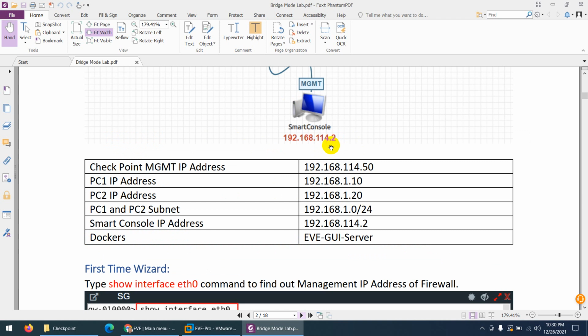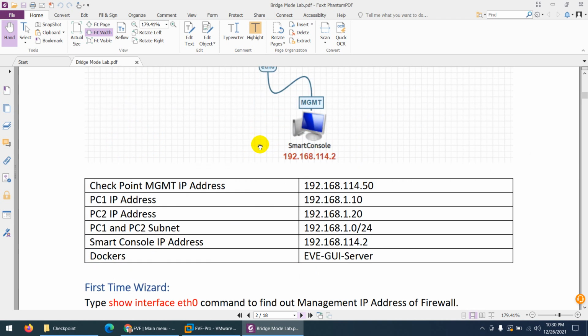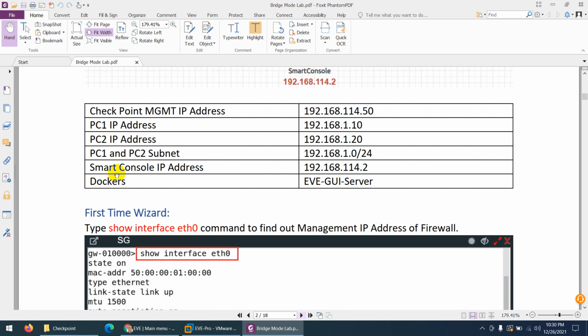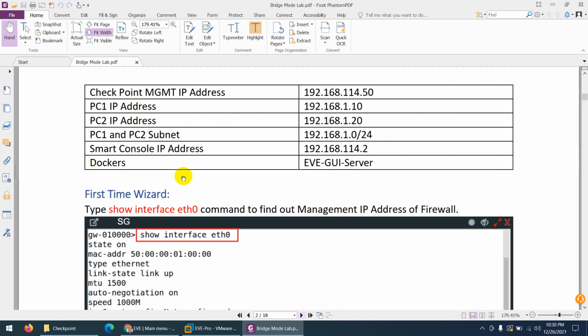So this is 114.2, while .50 is assigned to this firewall. The PCs I'm using are EVE-NG Professional Edition Dockers, but you can use routers as well. You can use any other system to connect, such as Windows systems if you are using EVE Community Edition. In my case, I will use Dockers.